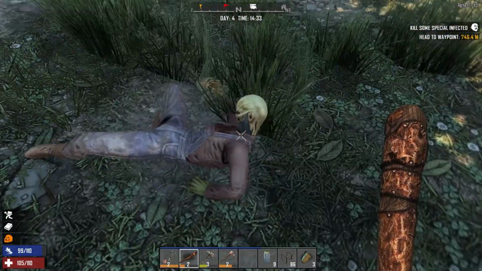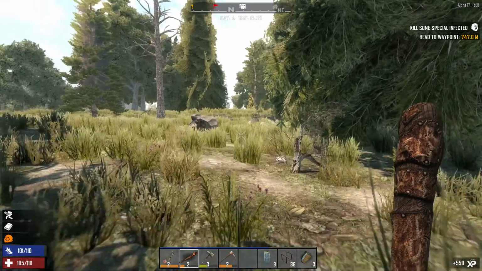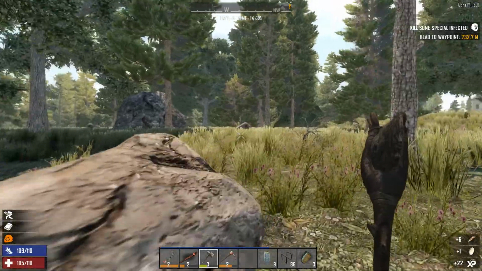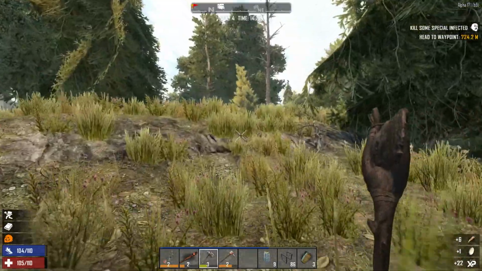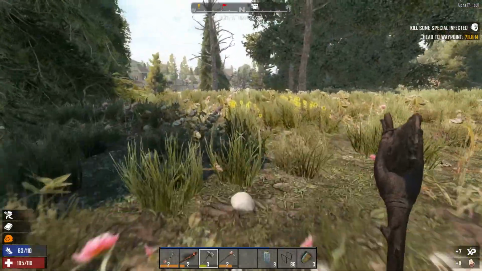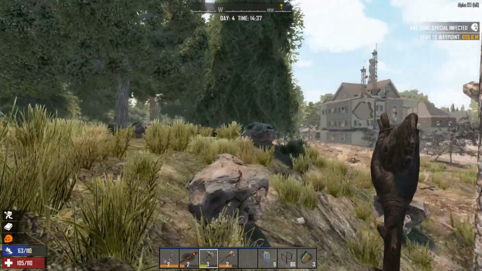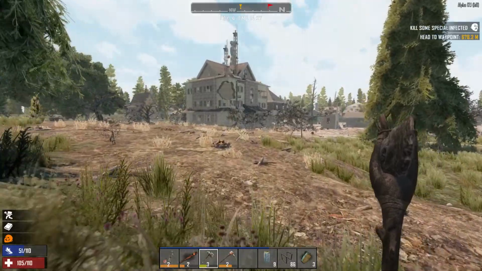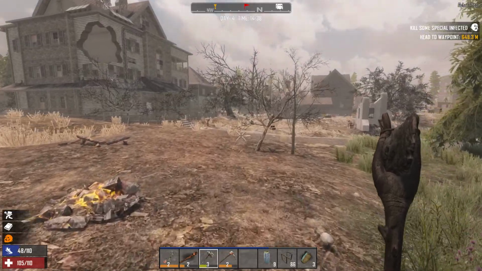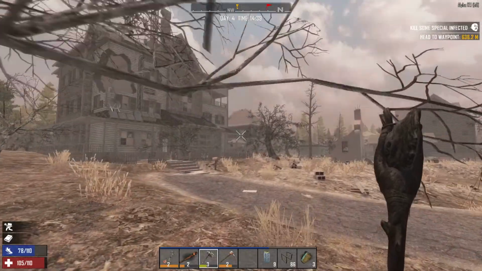Guy's got a pretty decent beard. Wish we could be friends. But we won't be. A lot of good resources out here. A lot of good nodes. Take a close drive-by over here. That's one big home. One big POI.